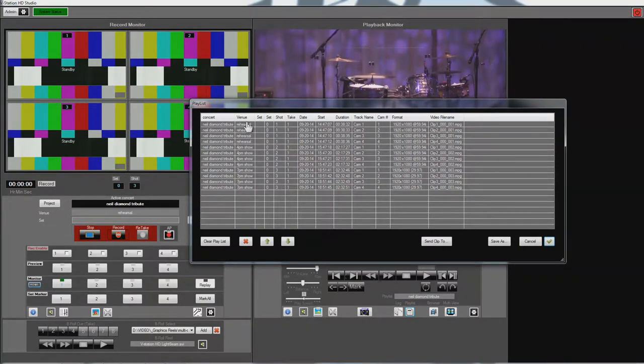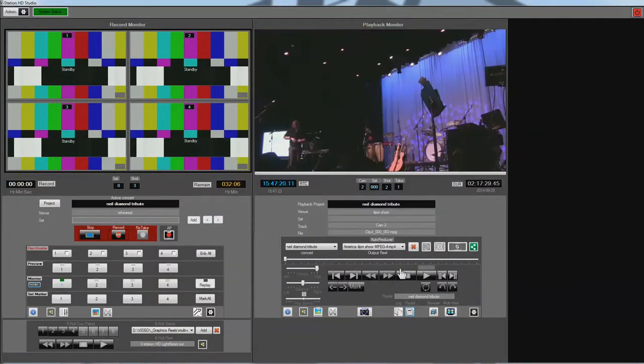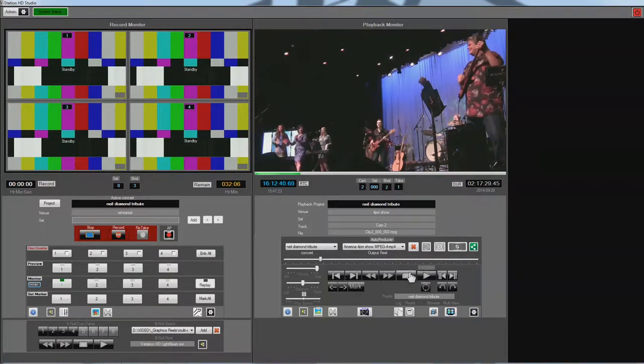You can see here the project name, what the venue was, the venue time was, and this was we had the rehearsal. We had a 4 p.m. show, an 8 p.m. show, and for each one of these there were 4 cameras recording from 4 different angles. And you can see here camera 1 through 4 for the rehearsal, camera 1 through 4 for the 4 and then an 8 p.m. show. So if I wanted to see any one of the recordings, just double click and then I can play that recording, or I can advance ahead as you would anything that you would normally do with VStation.